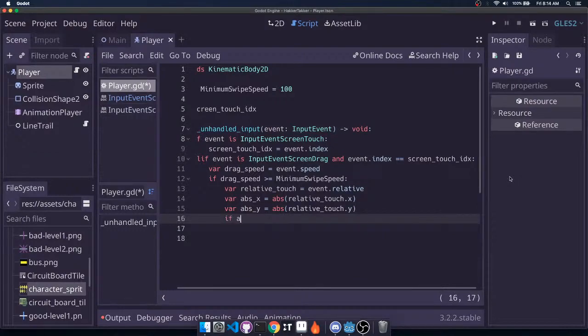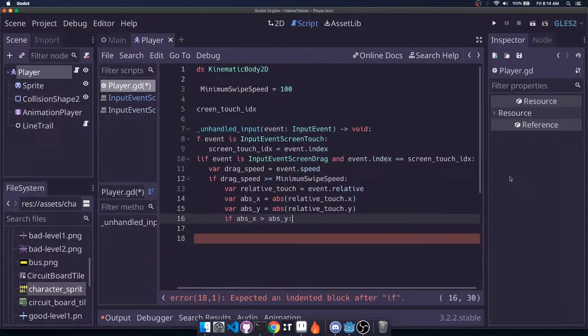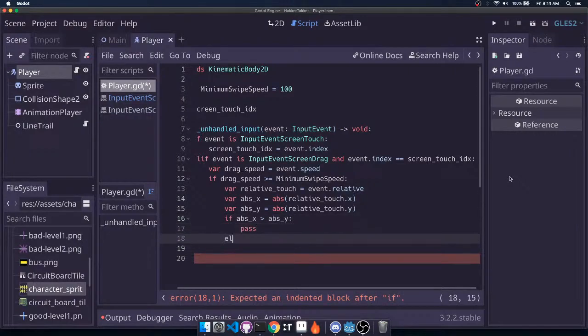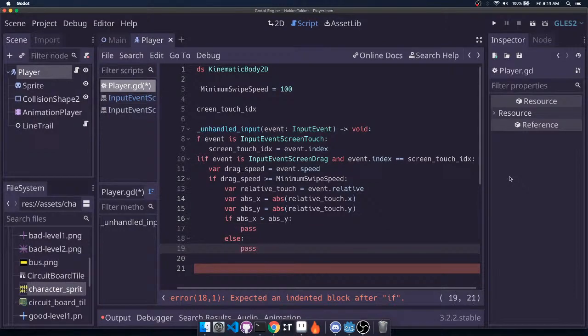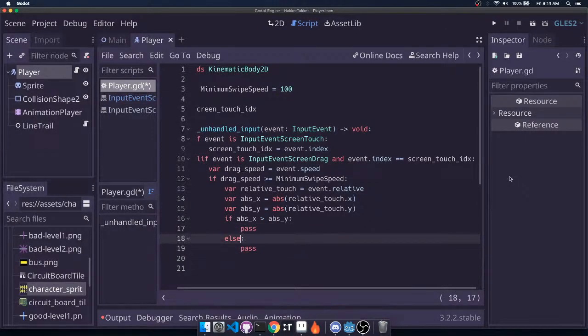So if abs x is greater than abs y, else. Now, because this is an else, I think I'm actually going to do it this way: elif abs y greater than abs x. The reason for this is a little bit odd.